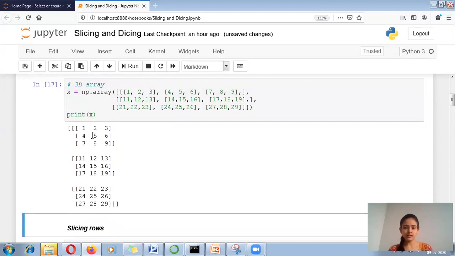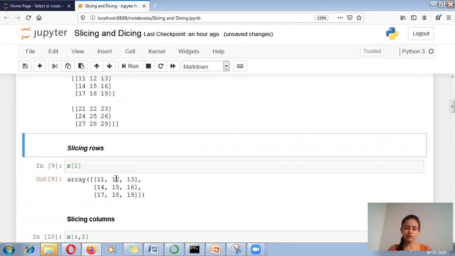You can see this is my three-dimensional array. This is my first element at index position 0. This whole element is at index position 1, and this element is at index position 2. In my first element, again I have rows and columns. The rows will be my second dimension, and the columns will be my third dimension. This is my first dimension, that is, the elements at index positions 0, 1 and 2.